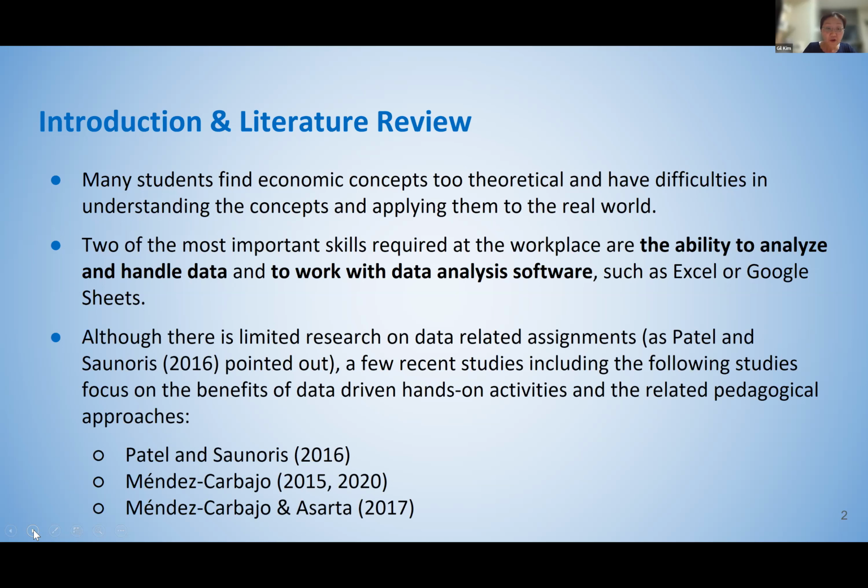Although there is limited research on data-related assignments, a few recent studies, including Patel and Saunoris 2016, Mendez Carvalho 2015-2020, Mendez Carvalho and Arsarta 2017, focused on the benefits of data-driven hands-on activities and related pedagogical approaches.